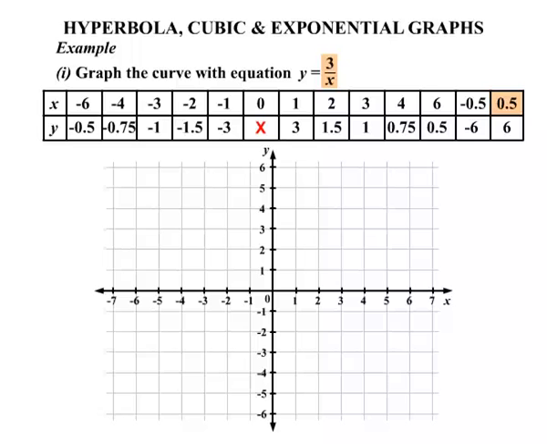At this stage now let's start plotting some points. That set of coordinates will give us that point. The next set of coordinates. Next set of coordinates. We keep on going. Remember when x is 0, there's going to be a break in the graph. There's 1, 3. There's 2, 1.5. 3, 1. We keep on going. Then we're plotting values here closer to when x is 0. So minus 0.5 and minus 6 gives us the point down there. And the next 0.5 and 6, half across 6 up gives us that point.